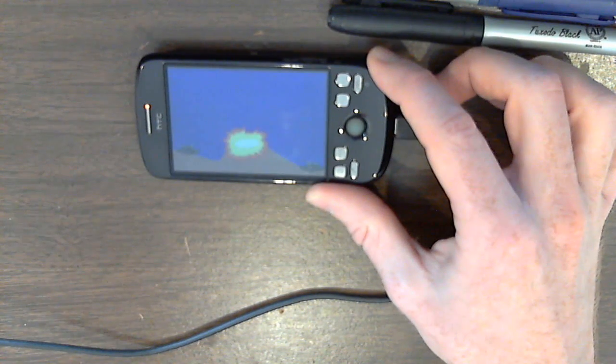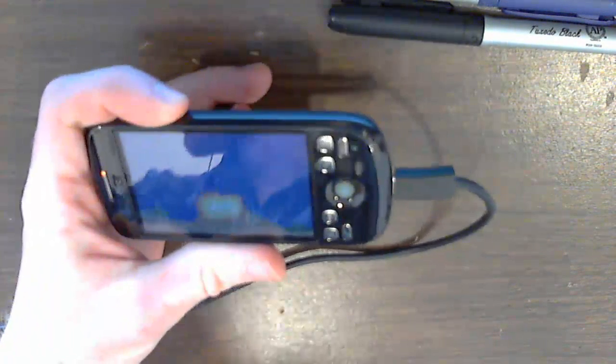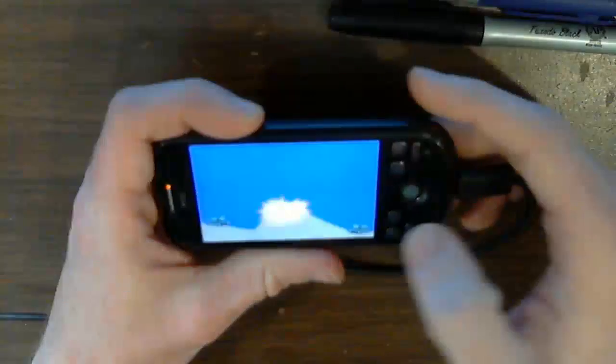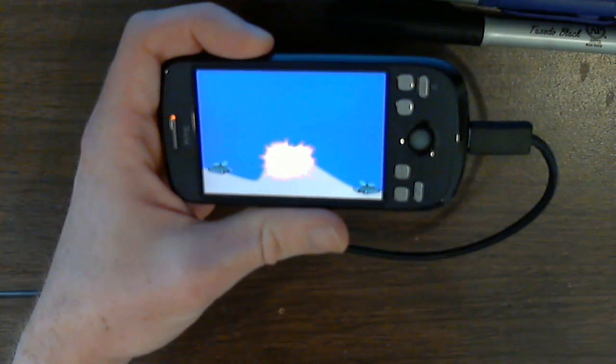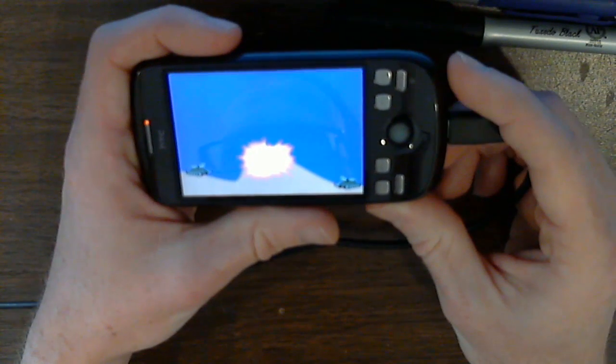Alright, it's compiling the APK. It's loading it to the phone. Oh, and I missed it. It went by too fast. Okay. Oh, somebody saw it?